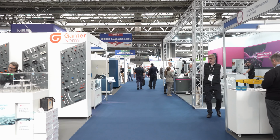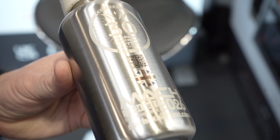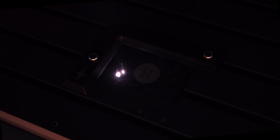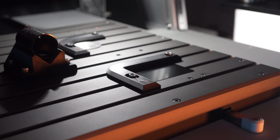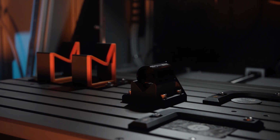The other half of the story comes from when we took this setup to MAC, which is a huge trade exhibition in Birmingham in the UK. For our MAC setup, we also wanted to show what Lotus fiber lasers can do in general. So we were color marking onto stainless steel, putting QR codes onto aluminium cylinders, doing extremely fine detail onto aluminium business cards. It was the works. And the key thing was that the XY could do all 4 jobs in one go. Different part heights, different power parameters, some 2D, some 3D, none of it matters to the Meta XY. It will move the head to exactly where you need to mark, and it will mark exactly what you want to mark.